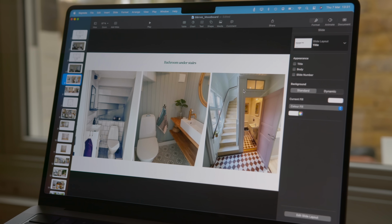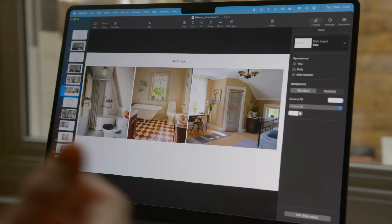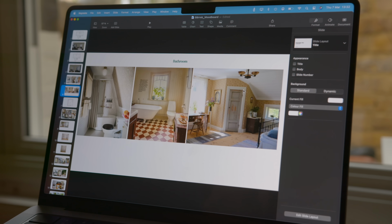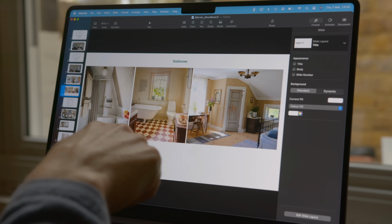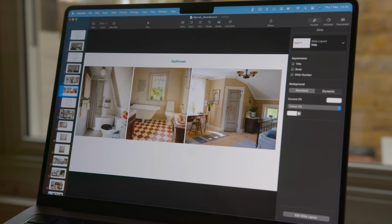But if you place the bathroom in the bedroom upstairs, my idea is to have it along one of the walls. And this mood board isn't nearly finished, but just to get an idea, this could be like if you place it along one of the walls upstairs to make a narrow bathroom, it could sort of work. And I quite like these tiles in the bathroom. I think that could look pretty nice.